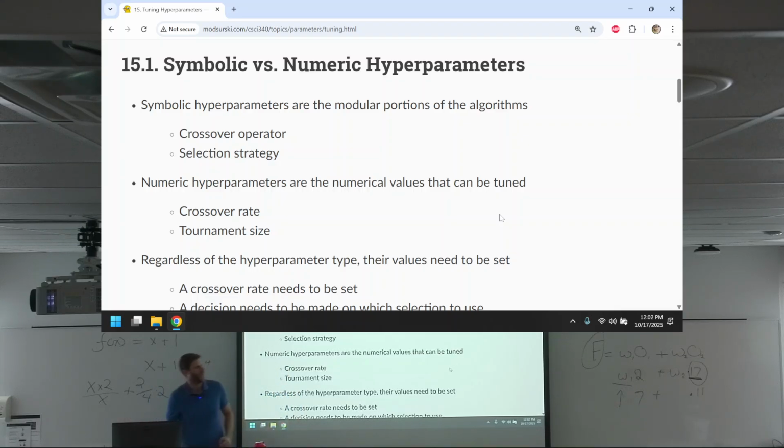Okay. So here, this would be like crossover rate. Really, that's a continuous value. Although usually people aren't going to type in, oh, I got a crossover of 87.721444, right? If I saw that in a paper, I'd be like, what the hell? Stop it. And then tournament size, well, that's going to be an integer.